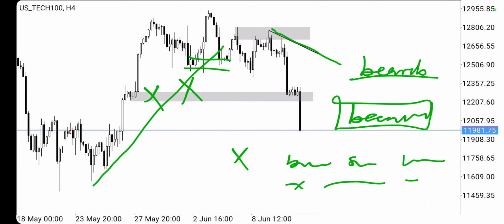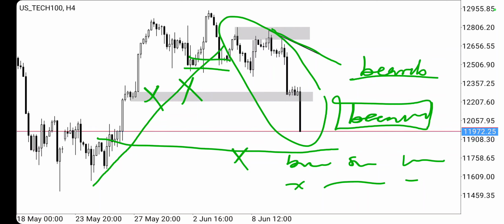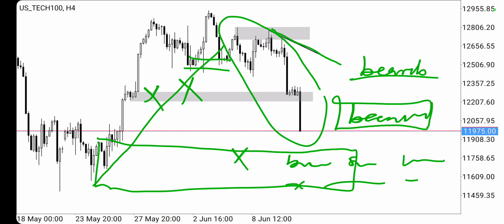So let's say you are a trader that says, I don't trade anything lower than daily, it means this move you don't get any trades. When you've been waiting the whole week for the price to come here and it's getting there, it means your daily is still bullish. That's why you're looking to buy. But if someone is trading H4, they have been getting trades, they have been bearish, they've been getting trades left, right, and center.